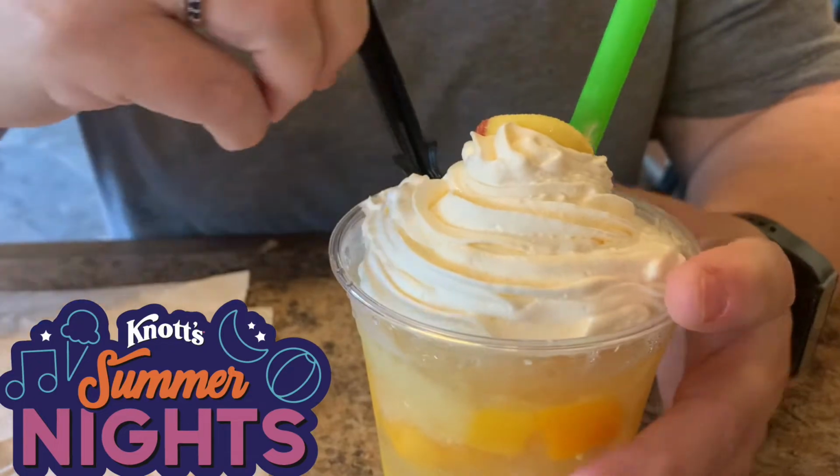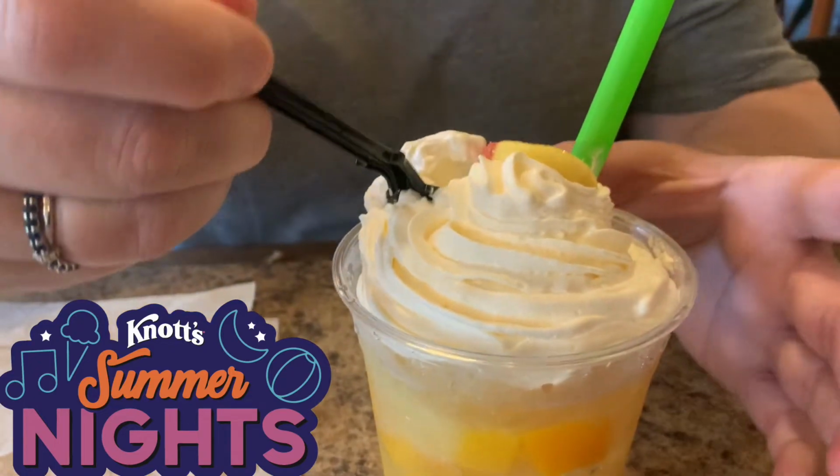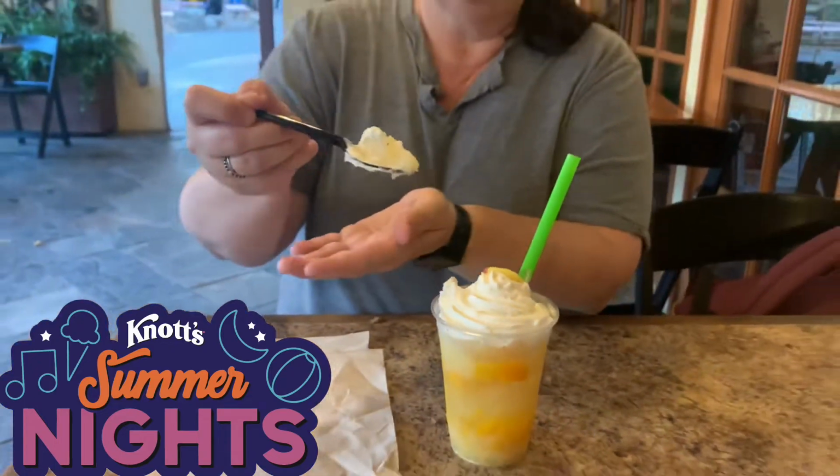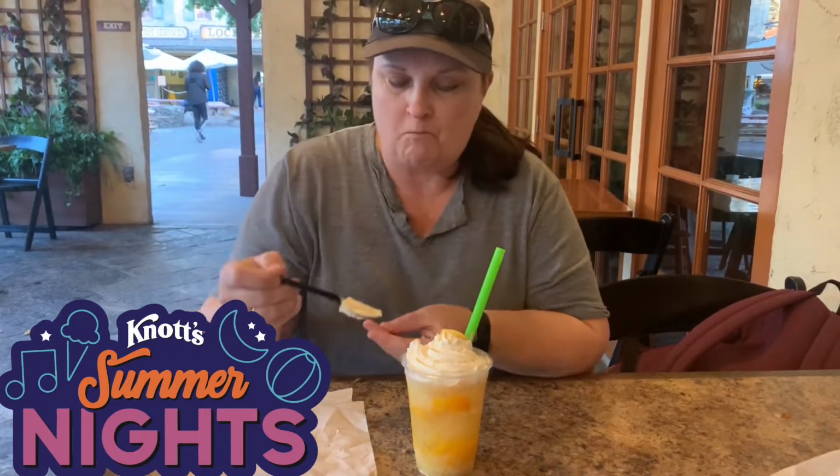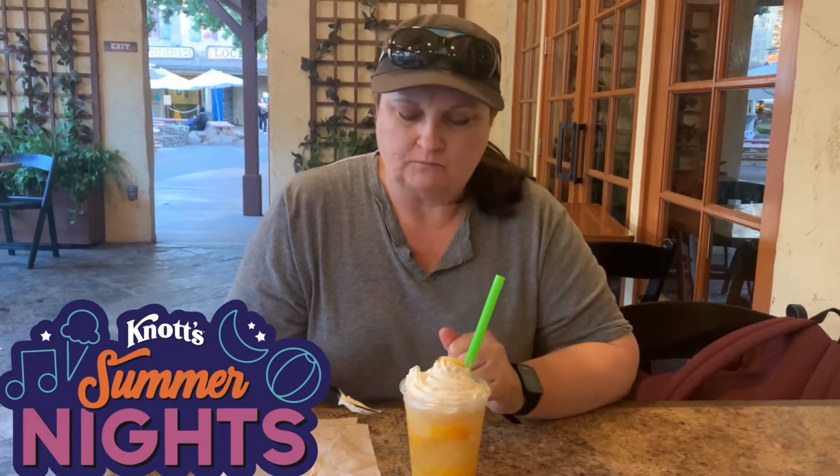Oh, so I see some of the ice. They have a shaved ice machine they use, so that doesn't melt by the time we got over here. Is that good? The whipped cream? All right, Julie. So the pineapple, peach, shaved ice at Summer Nights after 5:30, right by the Chow House booth, by the ice cream booth there, but on the side, kind of booth A, I think it is. I hope it's booth A. All right. So let's rate this 1 to 5 trucker hats.